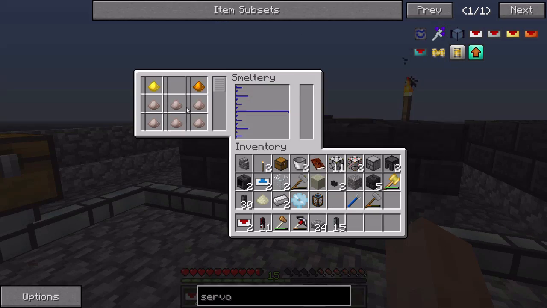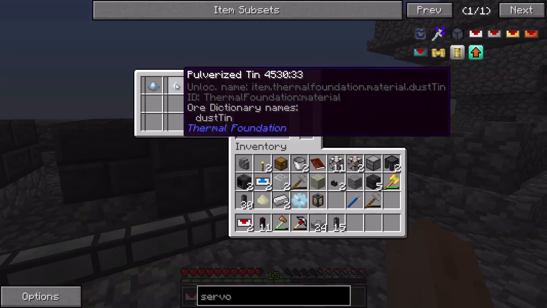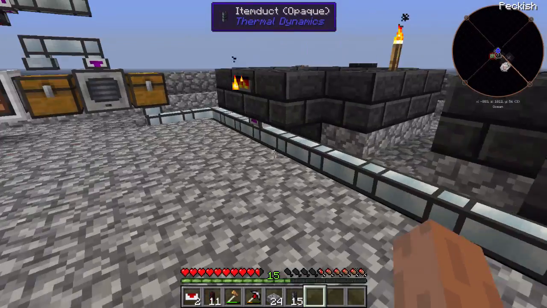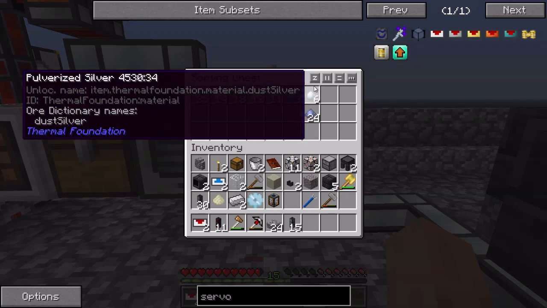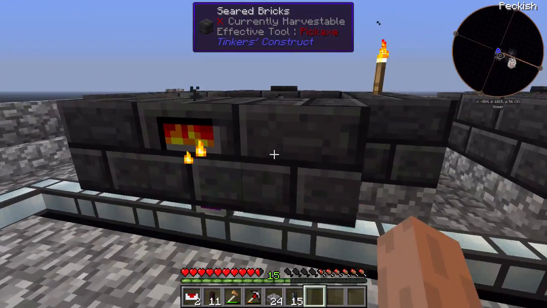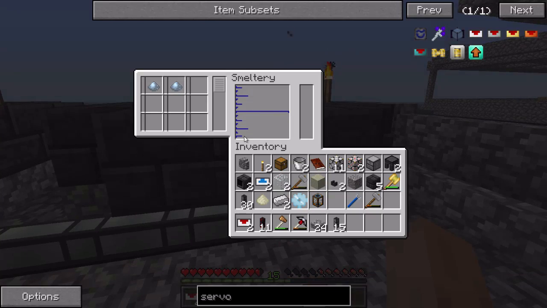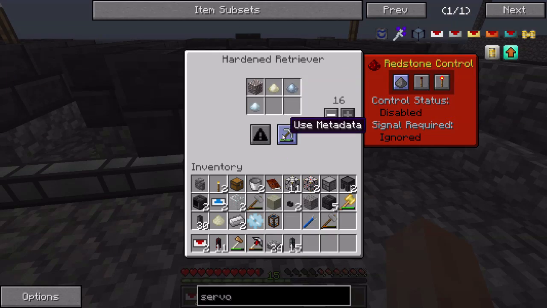So that's full. That's flashing. I don't know why that's flashing. And that just has tin. Not sure if this will take like a minute for it to realize, hey, you have this stuff over here, let's pull it. Or if it's trying to do it only in that order.